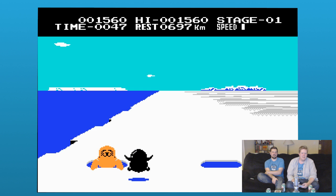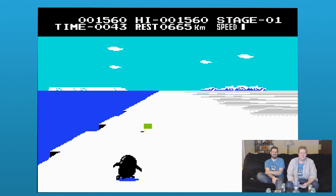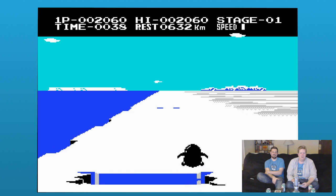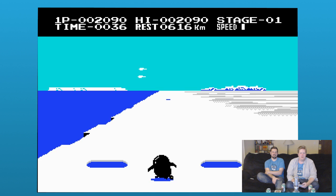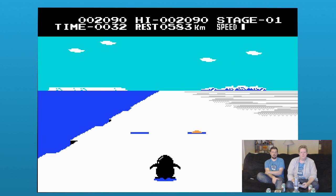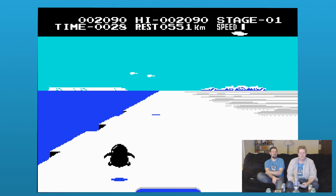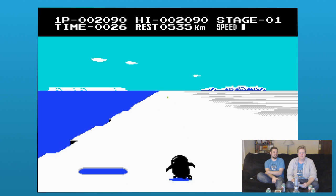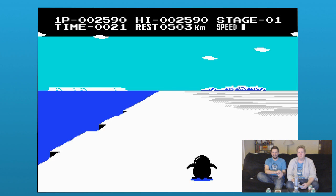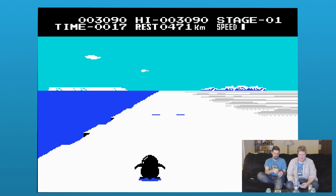Listen to the music. Oh, it's a friendly little si- Oh, uh-oh. Global warming. Oh, shit. At least this penguin has some ice. I feel bad for the future animals. This game is probably a telltale sign of things to come. This penguin is running for his life as holes melt in the ice caps. Right. Very sharp corner geometric holes. That's what happens. The Earth is just a simulation.